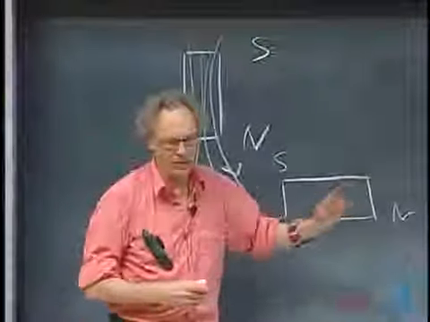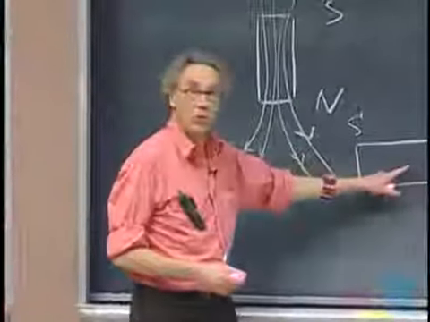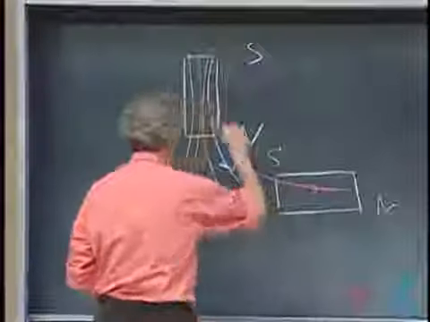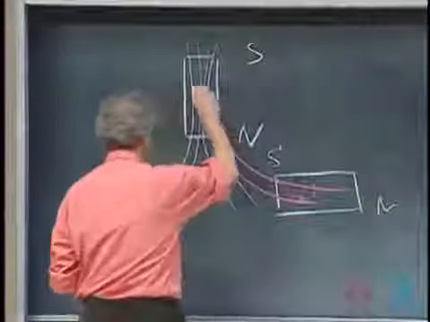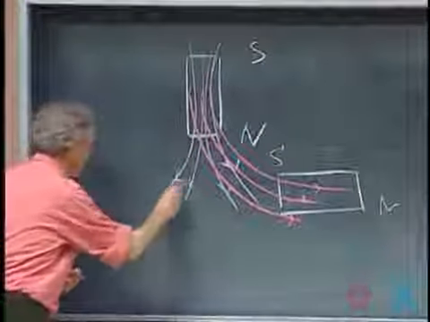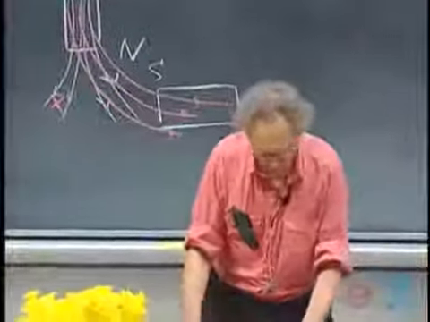They're going to support that field. And so the net result is that the field inside here becomes very strong. And so what happens with these field lines, they go like this. They're being sucked into this ferromagnetic material. It's very hard to know exactly how they go. And the field here will weaken. And I'm going to demonstrate that to you.